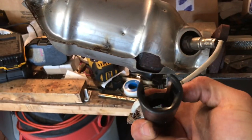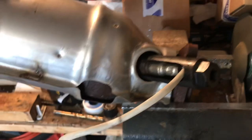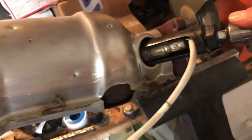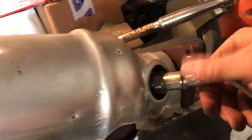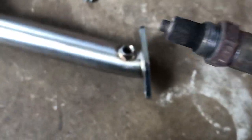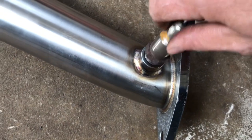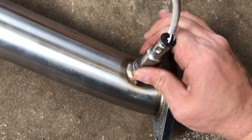Okay, so I put this thing in a vise. You need to get one of these special sockets made specifically to take these O2 sensors off. Just put a breaker bar to it, and then slowly, I'm going to have to put this down because I need two hands. Alright, O2 sensor broke loose. This is what it looks like. So we're just going to put it right on here. That's it. We're tying that up and we're ready to put it back in.